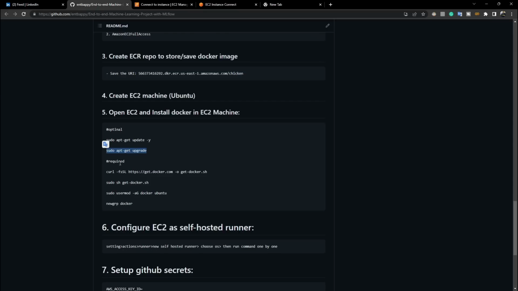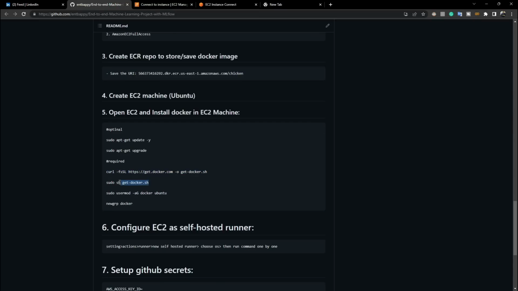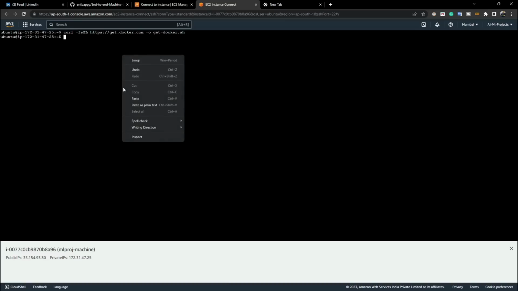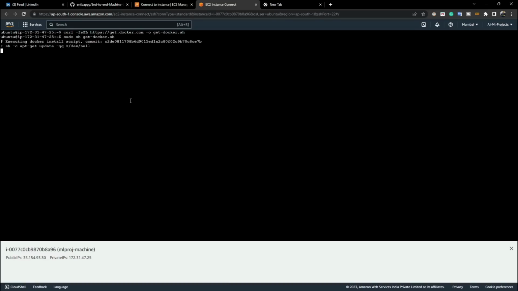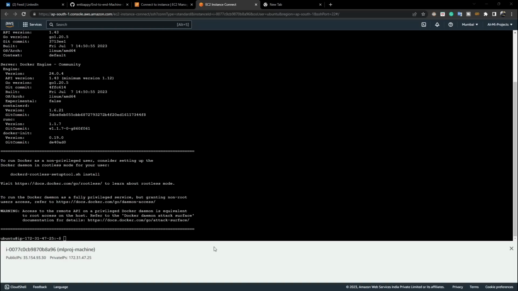Let me clear it again. Now I need to install Docker in this machine, because by default Docker won't be there. These are the commands you need to execute to install Docker. Let me copy one by one. Okay, it's done.